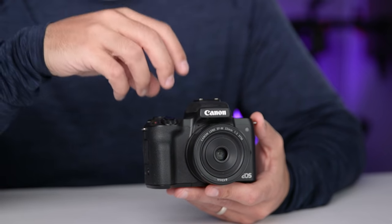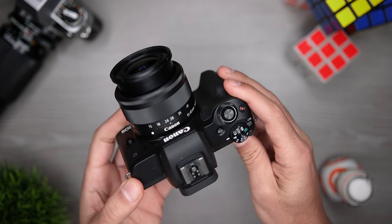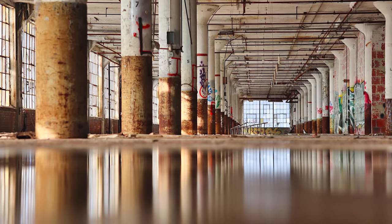Starting out with one of my absolute favorite cameras, the Canon M50. Depending on when you're watching this, Canon is releasing the M50 Mark II, which I'll also highlight in this section. Both are very, very similar, and if you're looking for an entry-level mirrorless camera that will do a great job for both photography and video on a budget, definitely check both of them out.